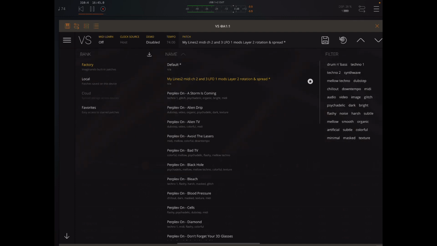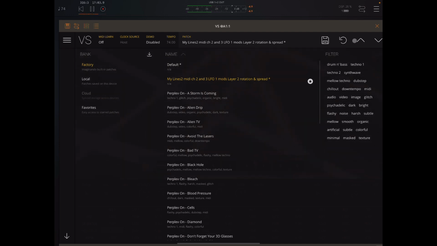We have here a reset button. So let's say, for example, you load up a preset, you make some changes and you decide, I don't really like this, I want to go back to the way this preset was at the beginning. Then you simply use this to revert to the way the preset was before you started fiddling with it.